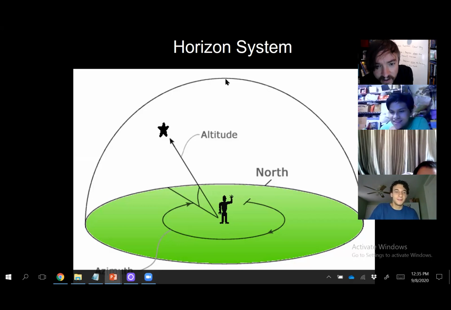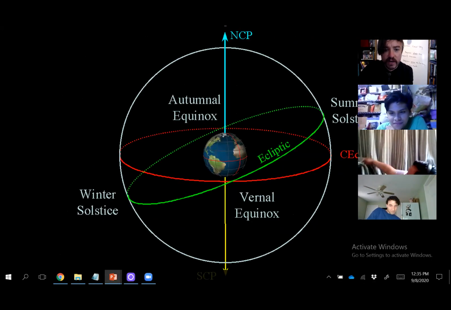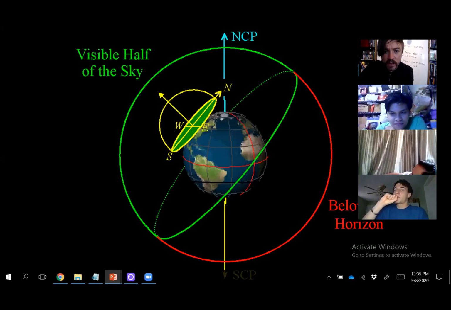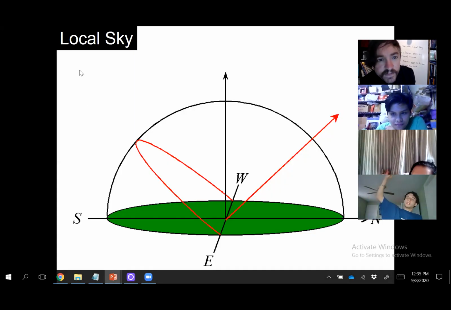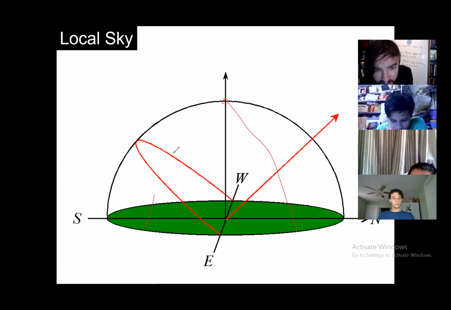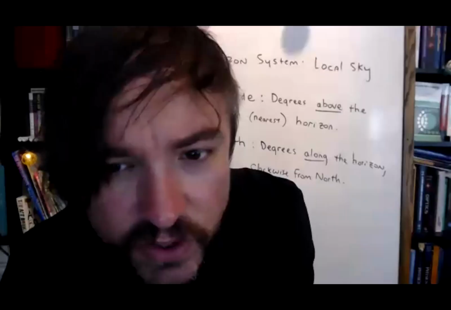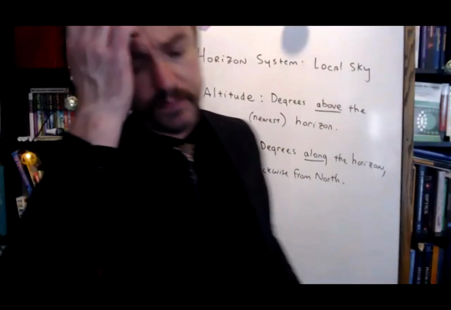If you're up here, let's go back to that other picture of the local sky that we drew a few moments ago. This is probably the best one to show. If you're located here, you're 90 degrees from the horizon, right? But all points along the horizon are equidistant in angle from that point, which is what Austin was saying. Okay, he understood it. Those are just some samples. We'll try a better example in a few moments.